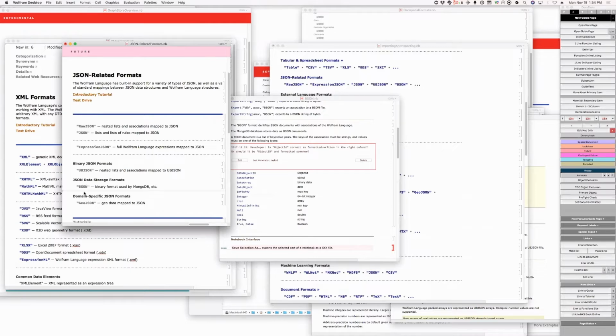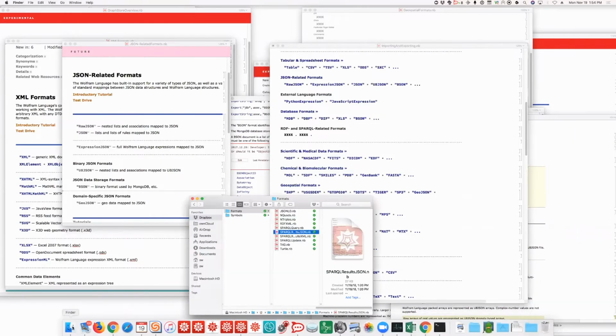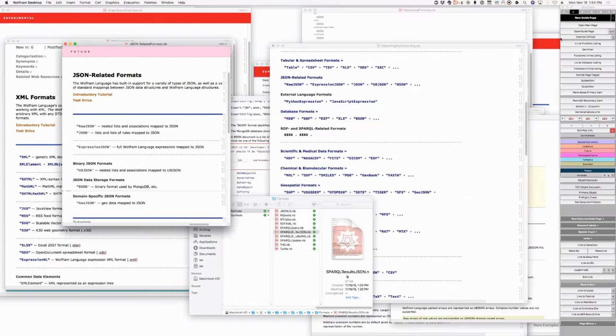And now you have one here. What was the one that you have for your RDF stuff? JSON-LD. What does that stand for? Linked data.